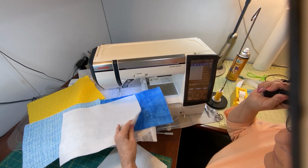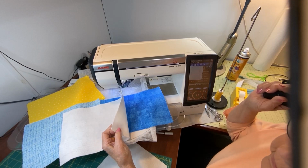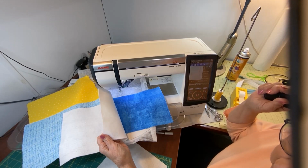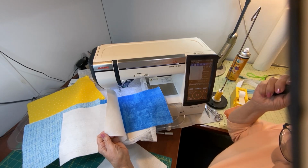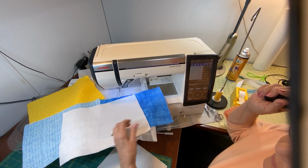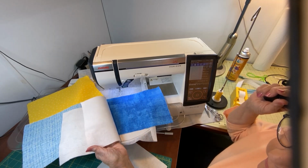This is a very lightweight batting. This is called Stable Bat by Basel, but you can use fleece. It can be a fusible fleece. It doesn't have to be fusible because you're not going to press it on the front. You're just going to spray it and put it in there. Or you could probably even use felt.